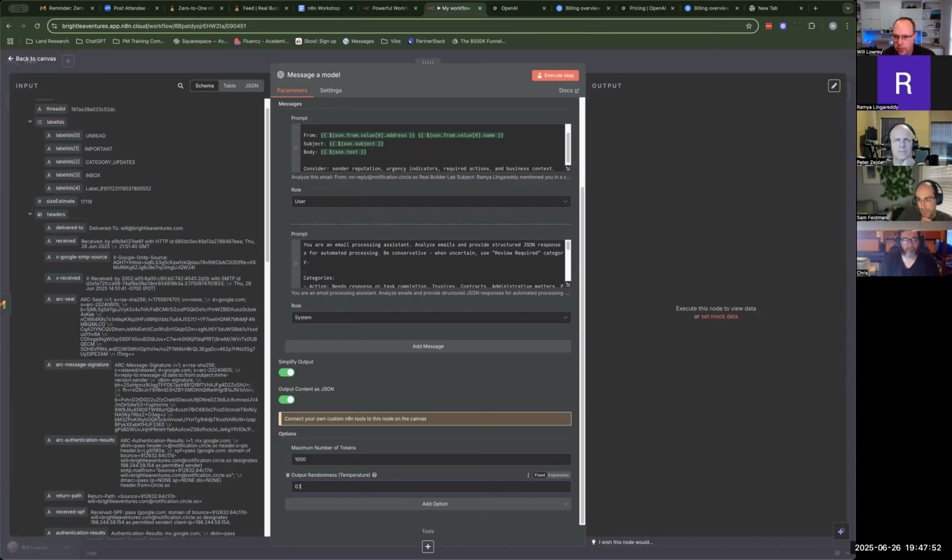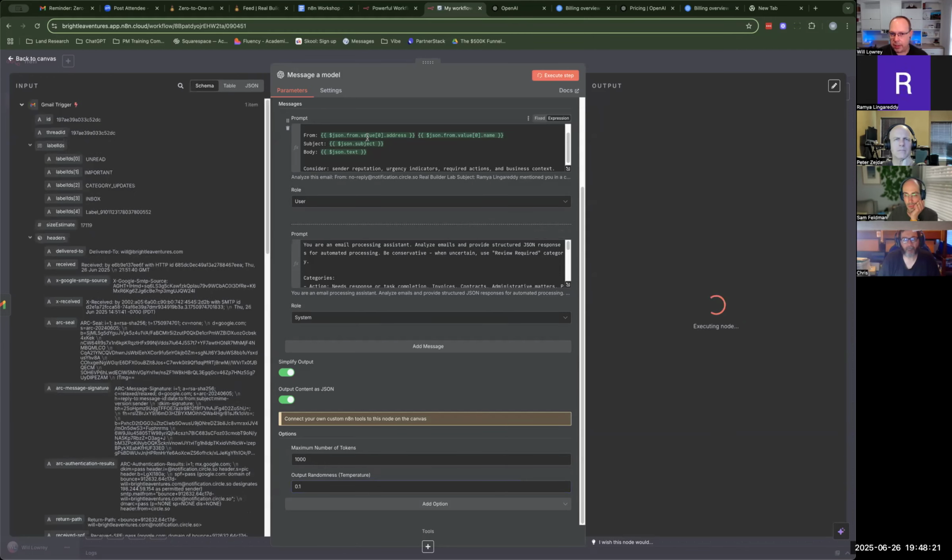So the lower the number, the more consistently it will deliver you the same thing. The higher the number, the more creative the model will be in its answers. This is not something we want it to be highly random in. We want it to deliver structured data reliably. So if you ever are not sure, you can choose an option and then hover over the question mark. So lower the numbers, less random. So those are the settings that I did. I'm going to go ahead and run it and see what comes back.